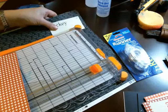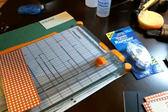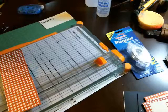Did this just start? I started probably about 15 minutes ago. I'm creating a sports-inspired layout. Oh, could you not hear before?